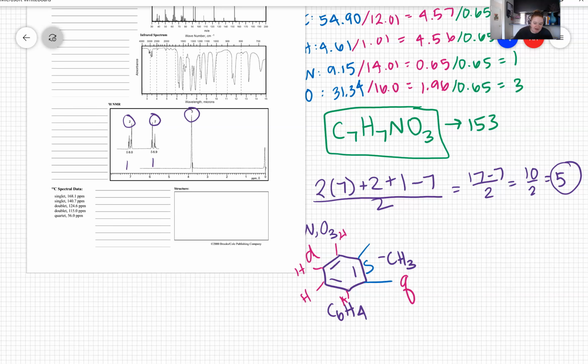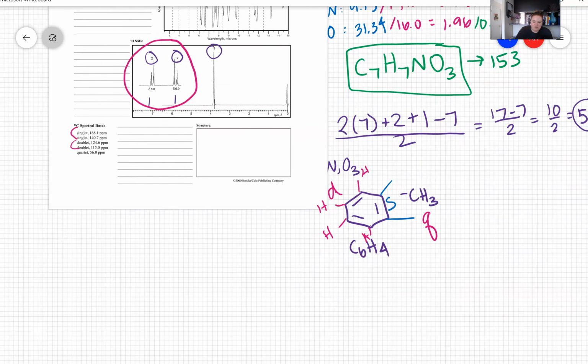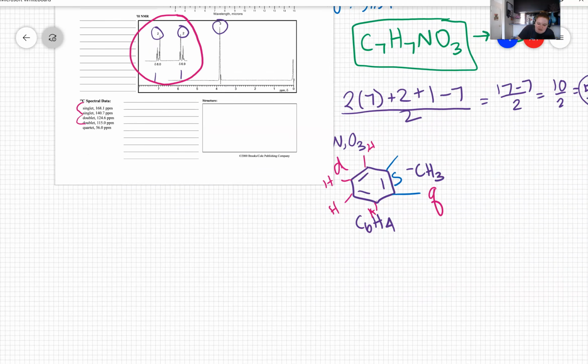Now, here's another piece of information we can see from our data so far. In our carbon NMR data, there are 2 singlets and 2 doublets. So there's only 5 unique carbon peaks. That tells me that there has to be some symmetry within my structure because we know we have 7 carbons. Also, the shape of my NMR right here, the fact that our hydrogen NMR is broken up into 2 environments, tells me about the substitution on my benzene ring. It tells me that it has to be para-substituted.